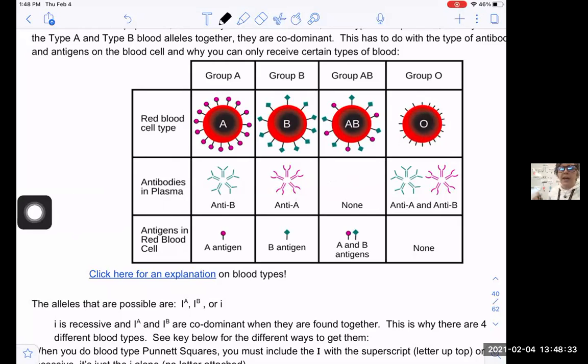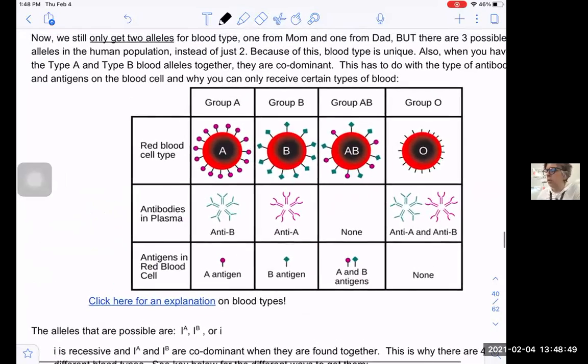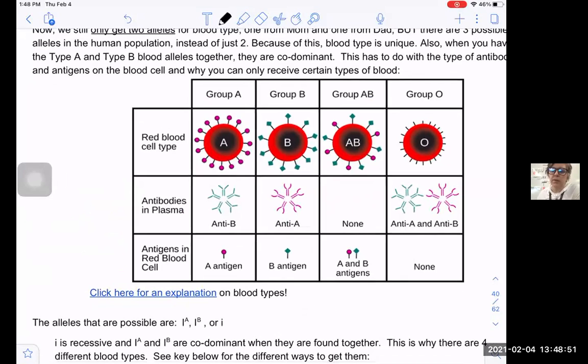All right, so again, I'm not gonna go into much more detail than that, but if you are interested in learning more about blood types, there's that link there. Angelina, I don't know what golden blood is even, so. Type O is actually the most common blood. AB is the rarest blood.